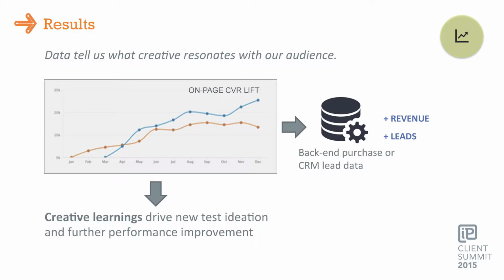Okay, so the next stage of the CRO process is results. We get back our results data from our platform, and we'll see, did we move the needle? By how much, and how significant were our results, right? Can we take that creative learning and either roll it out on another landing page or somewhere else in our digital ecosystem? And then we'll also line up our conversion rate data with back-end purchase data, if we have it, to see if we moved the needle on revenue KPIs.